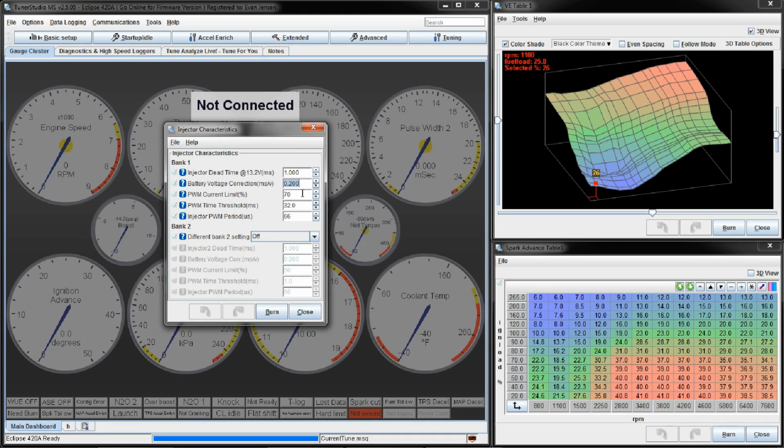So my injectors are not the factory injectors, and of course if you're turboing your 420A, you probably can't get away with the factory ones anyway. This is important: I did low impedance injectors. Mine are out of an Evo 8. They're, I think, 560cc injectors. I got them for $100 for the whole set, so that's a pretty good deal. And you don't have to be too particular as long as you have enough fuel headroom.